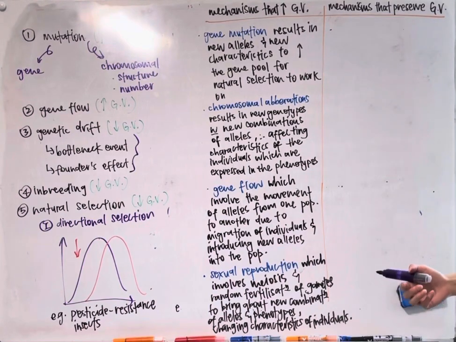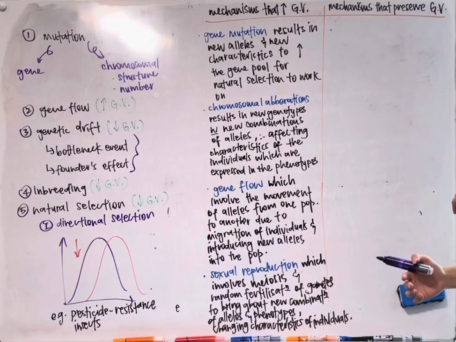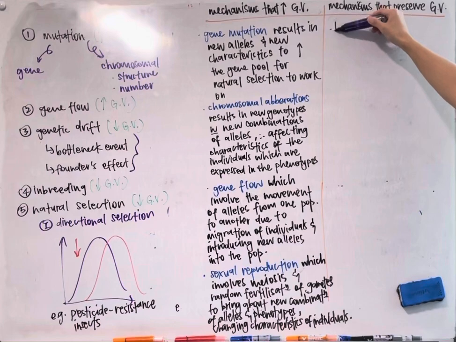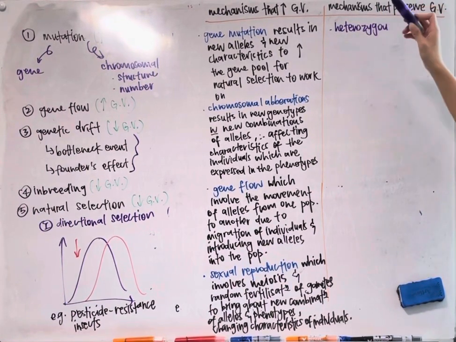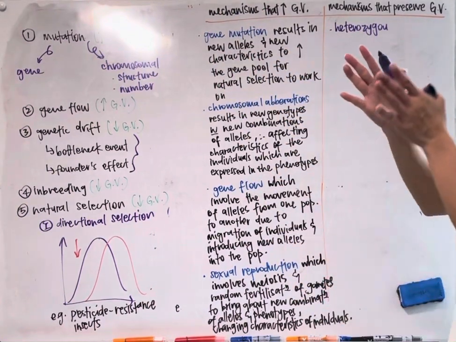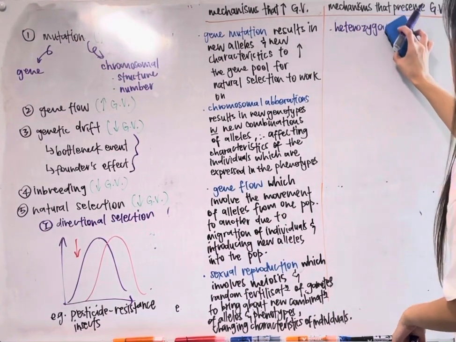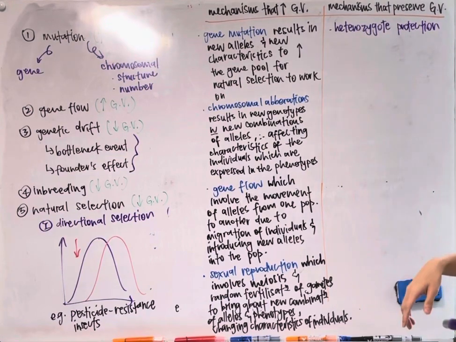Usually, for example, in a heterozygote, can I remove this recessive allele? Less likely, right? So what is that process called? Heterozygous advantage is being better able to survive as a heterozygote, but this one where you preserve the recessive allele is called heterozygote protection. There is a difference, class. Don't get confused. Heterozygote protection versus heterozygote advantage.